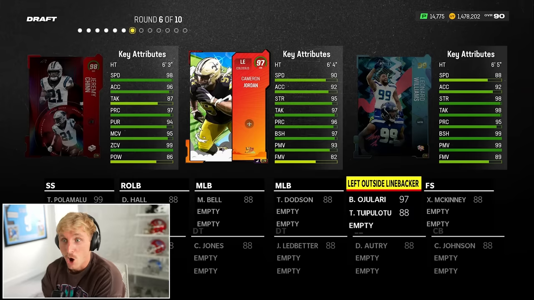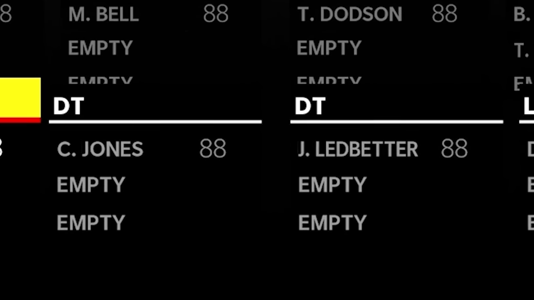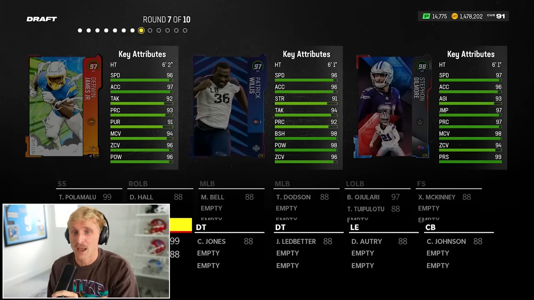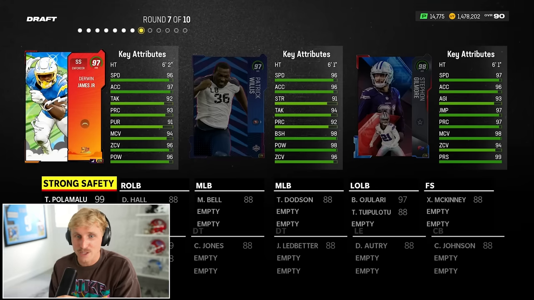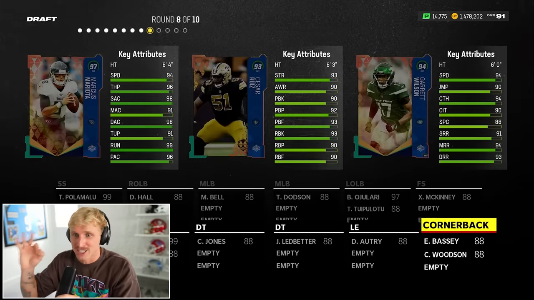BJ Ojulari. Oh, this is huge. Oh my God. If ever there was a time, it's right now. Look at our second D tackle. Jonathan Bedwetter. Who? We gotta go Leonard Williams. Oh my God, if there was ever a time. We're a 91 on round 7. We're a 91 on round 7 with Gilmore. Oh my God, we have three rounds to get to a 92.